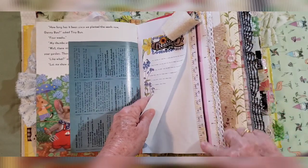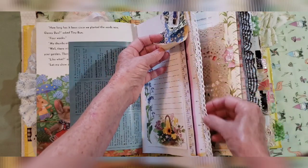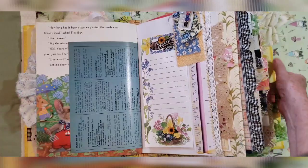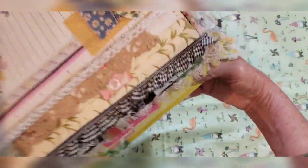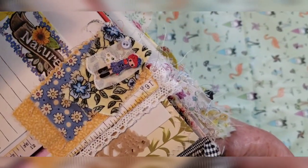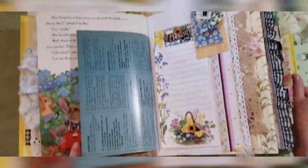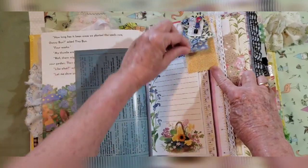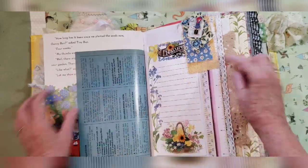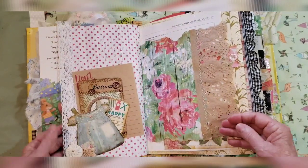And added some, this like ruler print I had, and this, what do you call this? Crochet trim. And then this is cute. I wish I had more room here. I added this little cluster with this little girl and the little button. And the fabric. Yeah, I need a little more room. Oops, sorry about that. So this has different fabrics here, and a little button and a little wood girl there. Wood button, I guess you'd say.